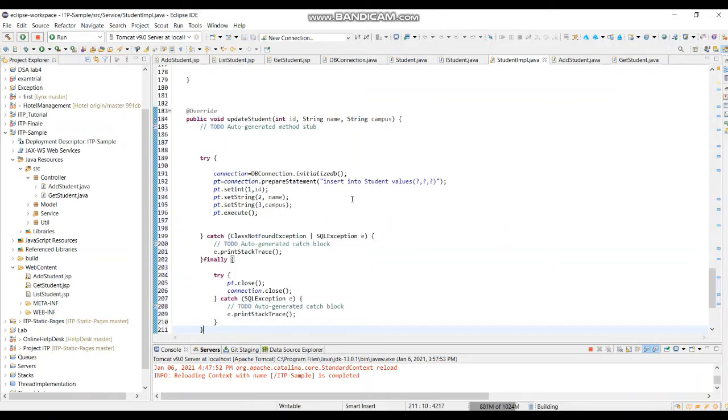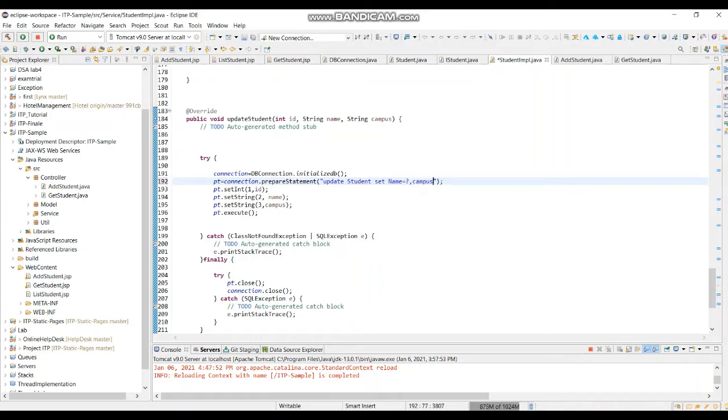Okay, and so here also we are going to use prepare statement. Just the SQL statement is a different one. Update student, then set the fields, the name and the campus.